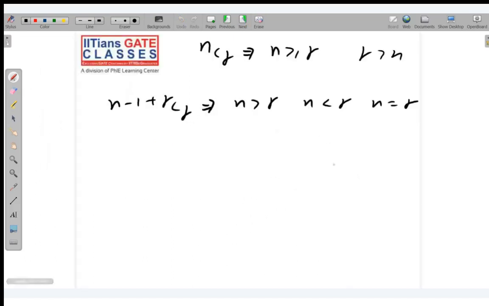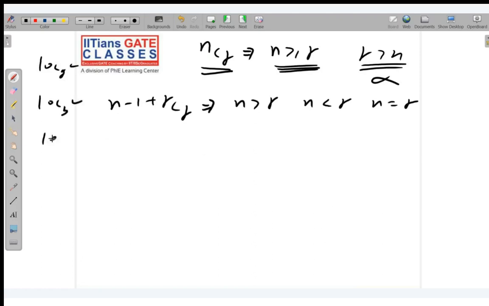Okay. So next, we have to remember this fact. In nCr, n should be greater than or equal to r. r greater than n is never possible. So for example, 10C2 is okay, 10C3 is okay, 10C10 is also okay, but 10C11 is not okay. That is 0. From 10 objects, how can you pick 11? That is not at all possible.